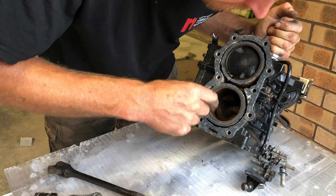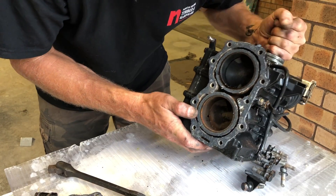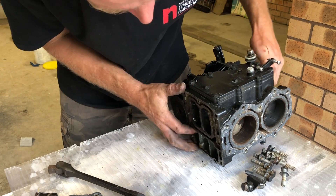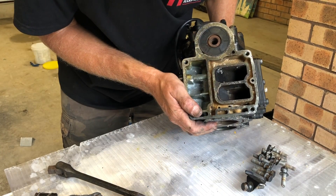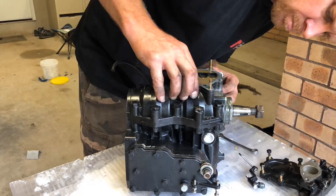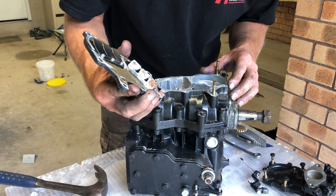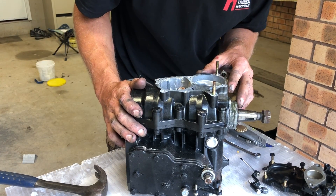There's your problem. It's definitely had water in the bottom cylinder. I'm very hopeful that it hasn't been up around the crankshaft. Hopefully it's just because someone transported the motor badly and water ran up in the exhaust port into that bottom cylinder. Anyway, pull this apart now and I'll know soon enough. This is a moment of truth under the reed plate — yeah, there's been water in the bottom cylinder.